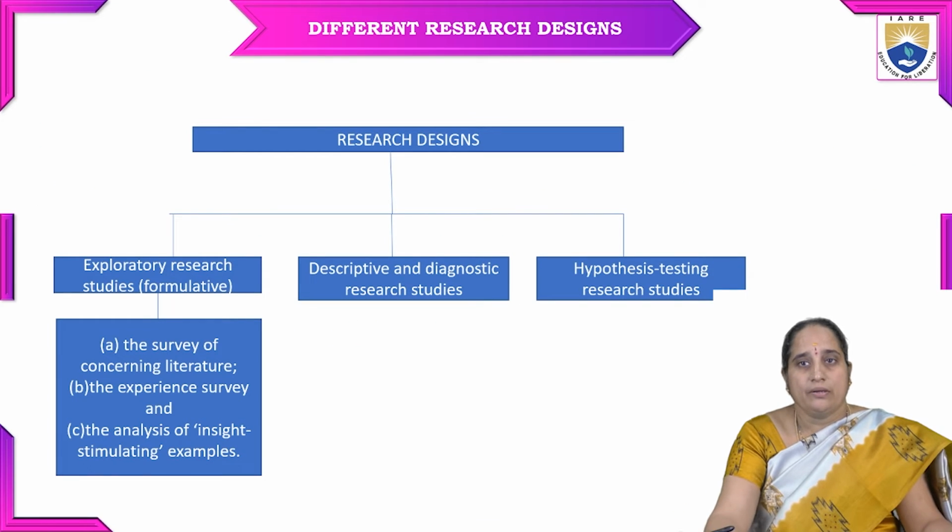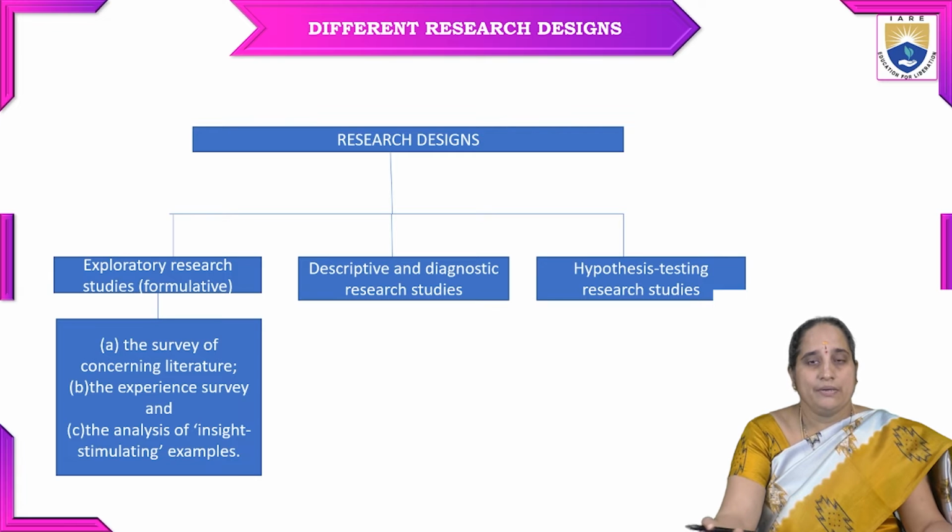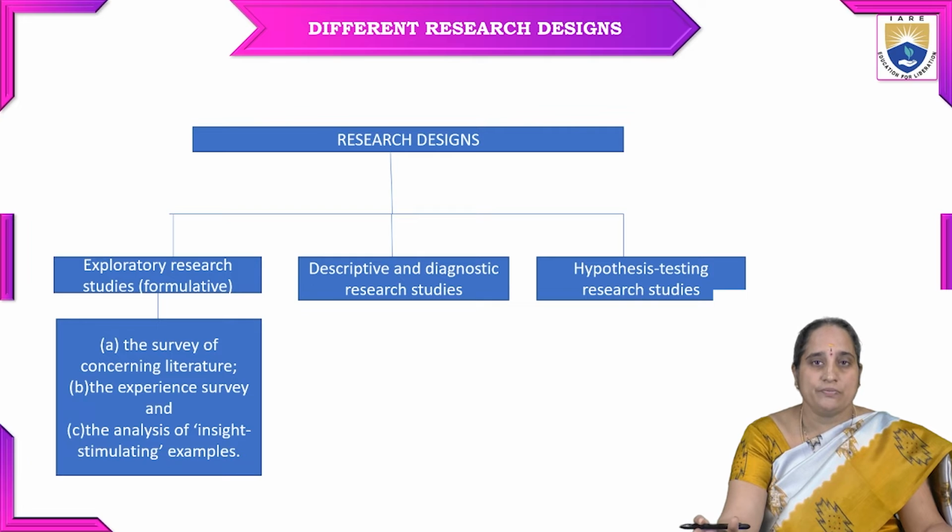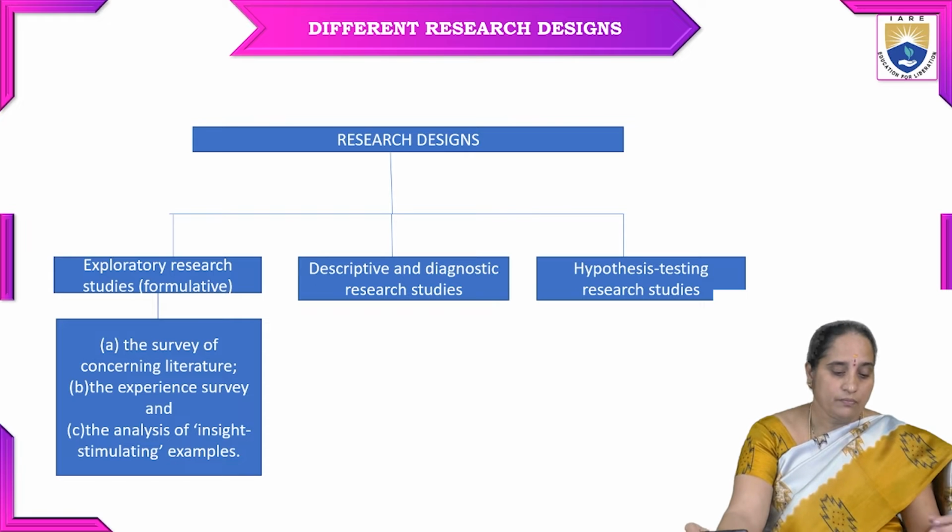Then how generally we used to categorize research designs. So research designs are based on the type of research, the nature of the problem, whether it is exploratory or else a descriptive or diagnostic type of research or hypothesis testing. So basing on that, we used to have different types of research designs. It depends on the nature of the problem.